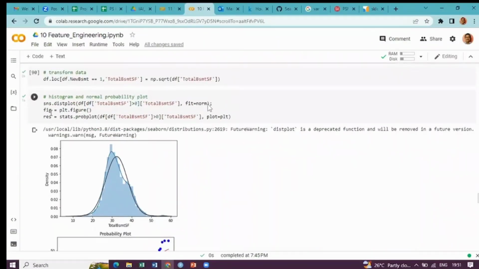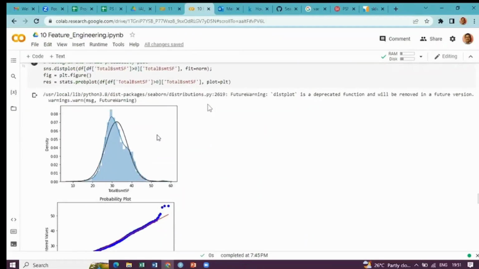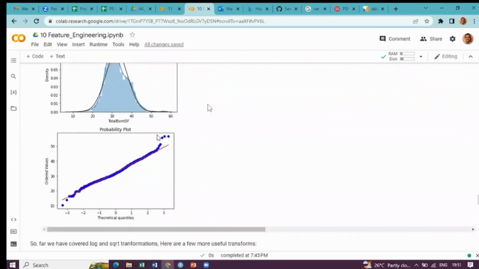Once I exclude them and do this normal distribution fitting, I'm getting a much better result, closer to normality. If I want to utilize this variable, I may find that 0 in the total basement variable could be a wrong data entry, and because of that I may want to delete that entry.